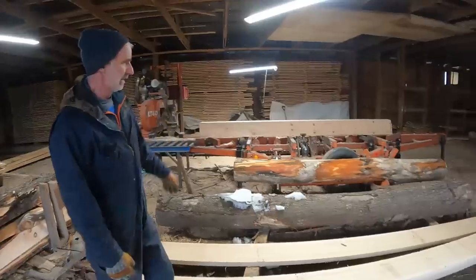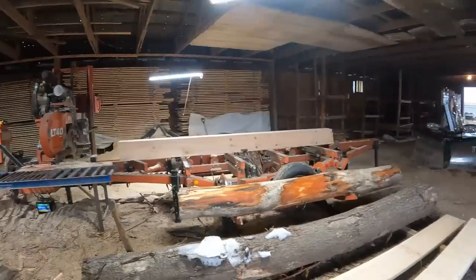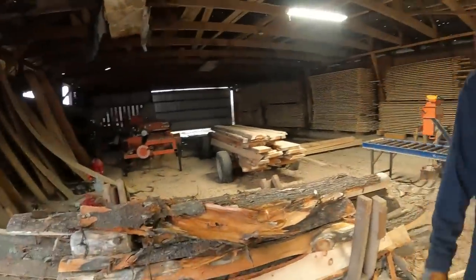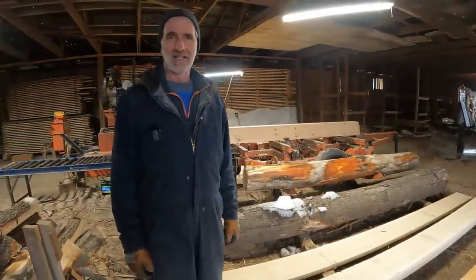I was able to saw a little bit yesterday afternoon, get started sawing. We've got to clean up the mess in here, because I do want to do a little bit of sawing this spring, maybe a little bit more than last spring. My battery was giving me troubles in the sawmill yesterday, but I got that charged up and I'm ready to go. So even today, I'll probably do quite a lot of sawing. So we'll see how the day goes, and we'll show you some more stuff.